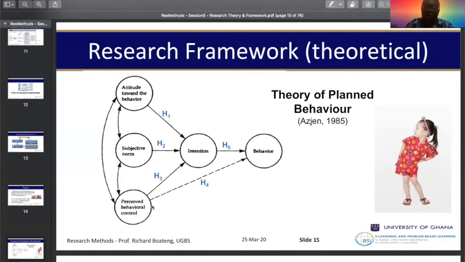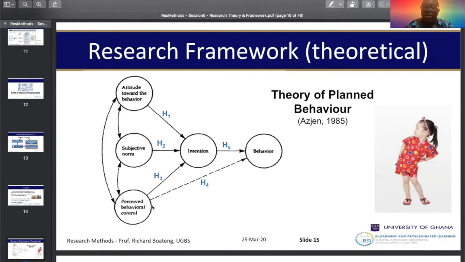If you look at academic literature, this particular theory has been used to understand why some consumers like a particular bank or banking product, and why they don't opt out of other banking products. It has also been used to understand preference of services and behavior in the workplace. It has been used to examine many different planned behaviors in different scenarios and different types of literature.